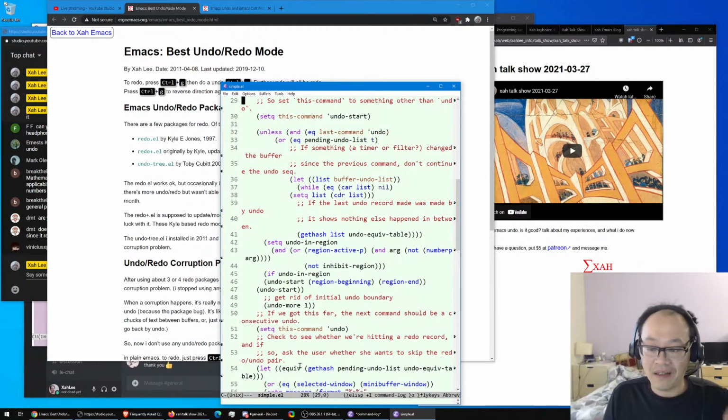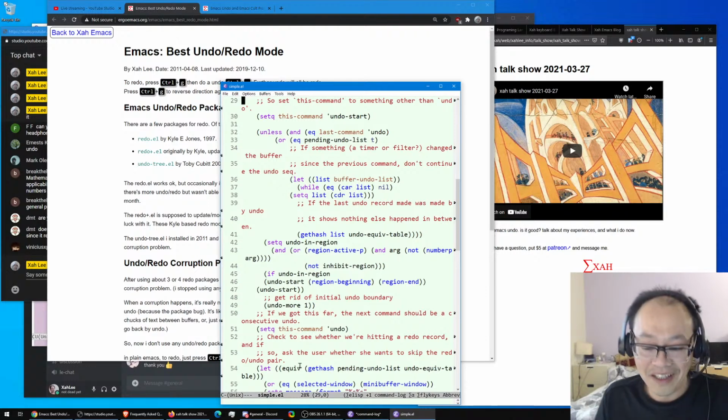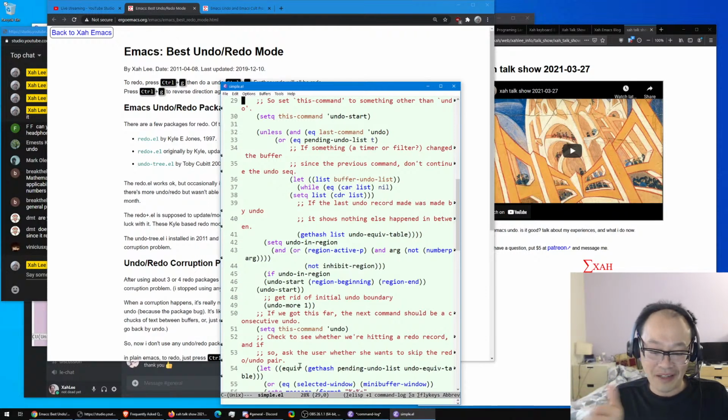On the other hand, with the Emacs undo system, it's very hard to locate the point after you have done some undo and redo, because there's actually no redo. It's just undoing the undos. So after a while, it's very hard to find where you are. But it has the advantage that you never lose your undo, though you cannot find it.